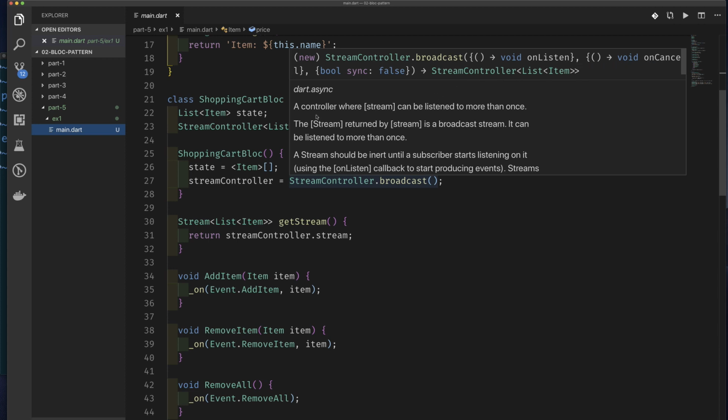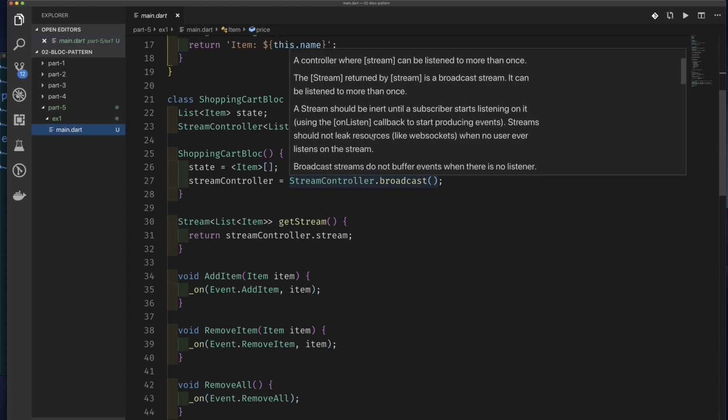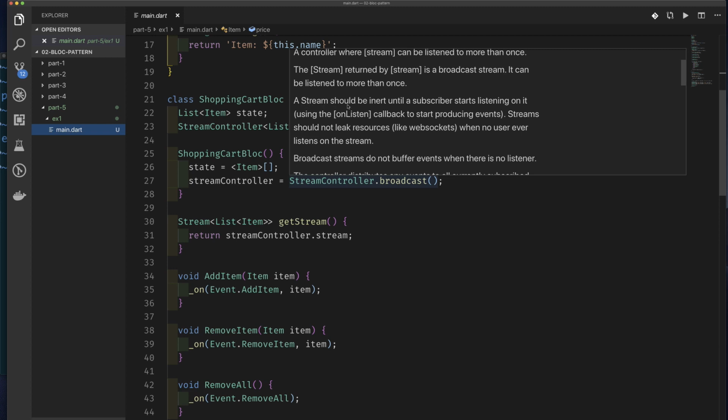If you read the documentation here, we covered already why we use a broadcast stream, but it says a stream should be inert, which means it doesn't have any effect essentially until its subscribers start listening on it, using the onListen callback to start producing events, which is exactly what we just said.